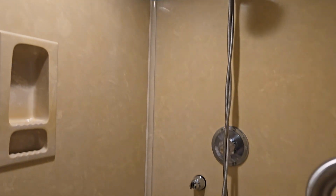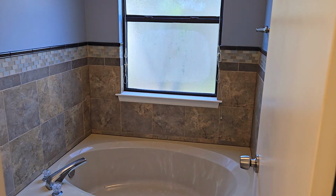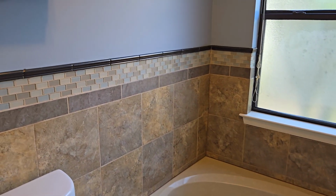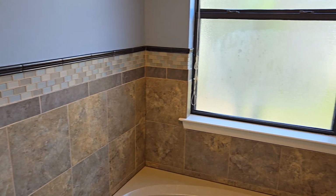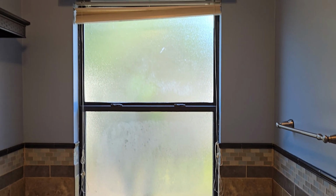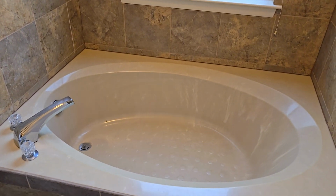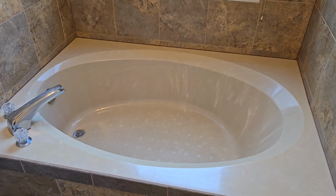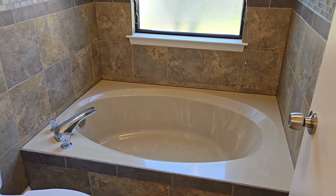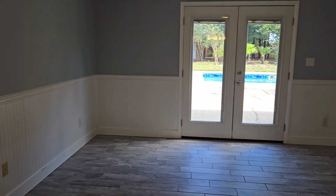Here we go. And just parallel to the shower, how could we forget? You do have a water closet slash bathtub in here. So the tile that you saw previously by your vanity is going to extend in here. Frosted window for privacy, of course. And a gorgeous garden tub, extra large, perfect for soaking. And then your commode is going to be in there as well. So one more pan of this room, and then I will take you guys upstairs.